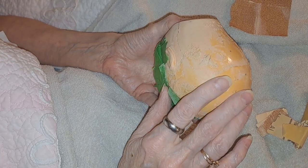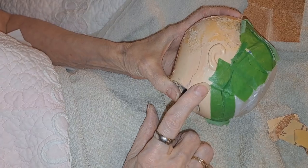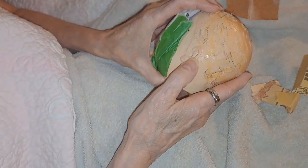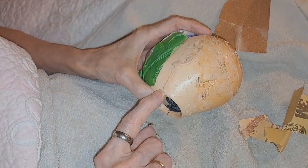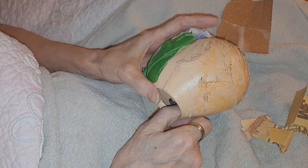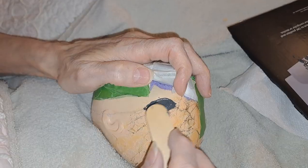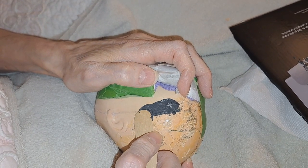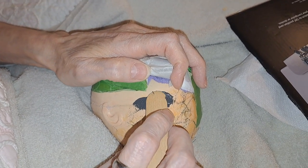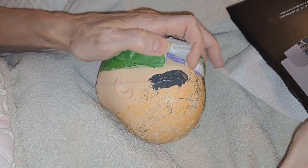So I'm going to do one side, and then he's going to mix another batch, and I'm going to do the other side. I will not go over this ear, though. I will come down to here, because of the pulling of the cording or bands, this is your weakest point. Here we go. I'm going to be very strategic and gentle, and this epoxy will be set in 6 minutes.